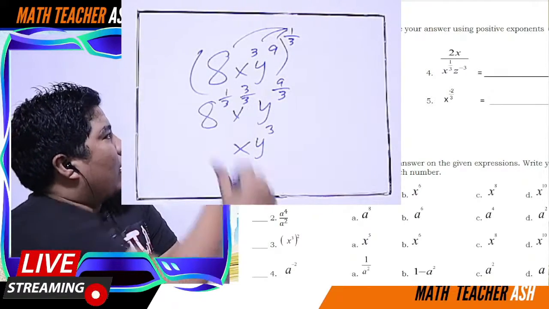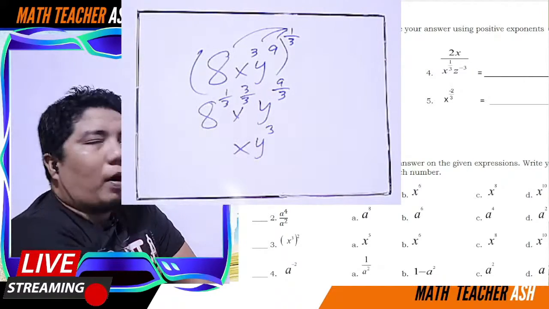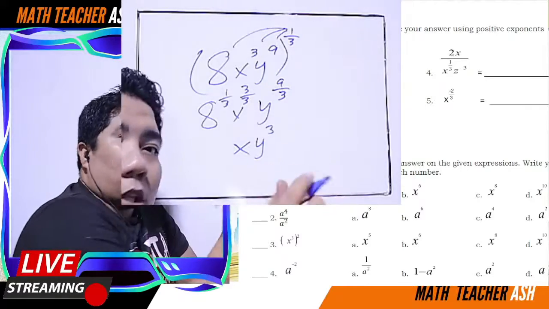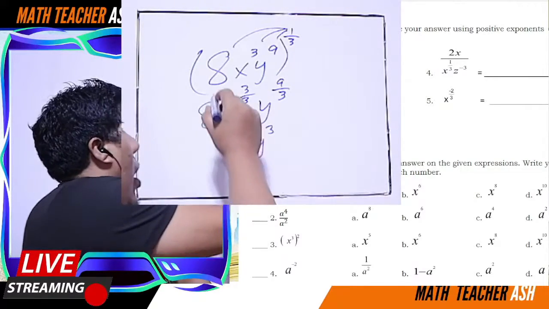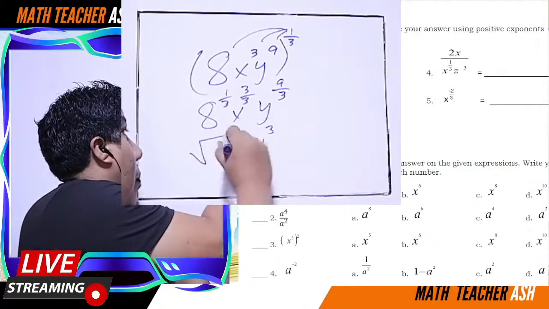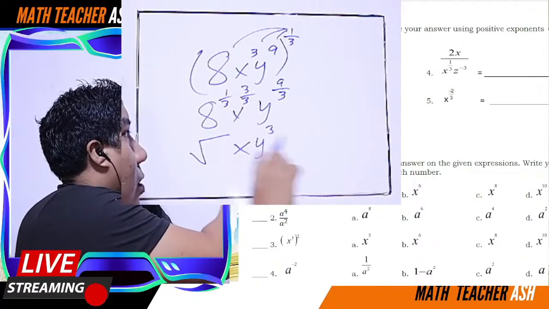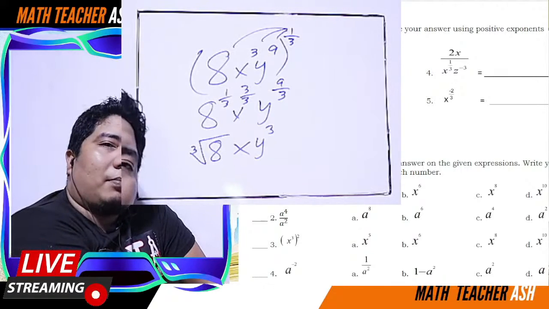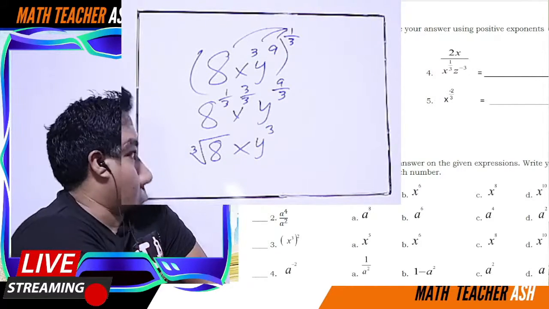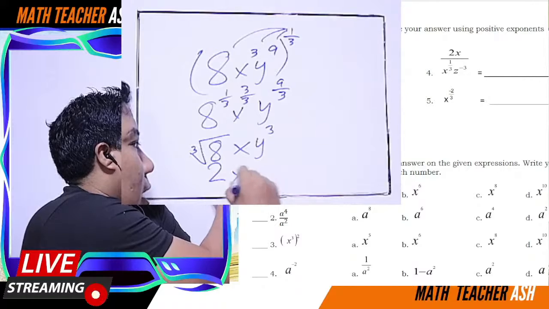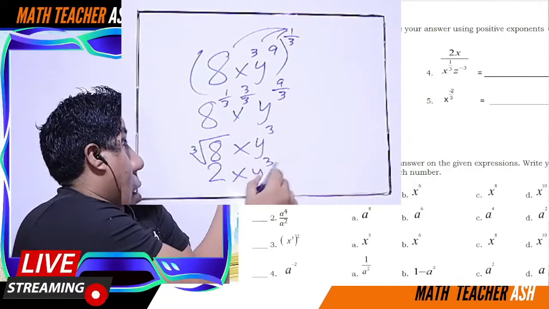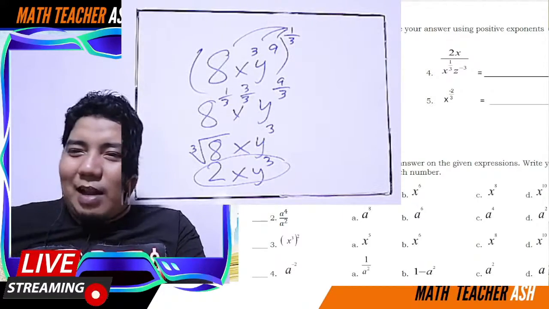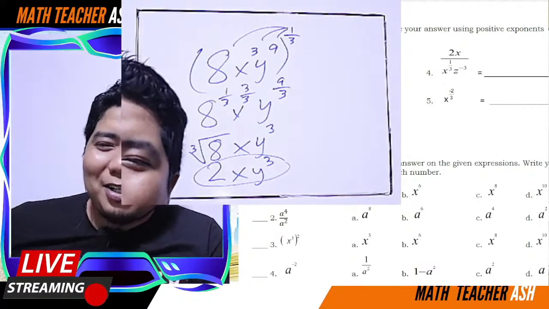Alright. Now, if you simplify 8 to the power of 1/3, you can use the ano tawag nito? Yung conversion ng radical. So, if you convert this one, this will become the cube root of 8. Now, si 8 ba may cube root? Yes, meron. So, that is 2. So, you just copy the remaining answer. Okay, and this will be your final answer. Alright, ganun lang po kadali, my dear math learners.